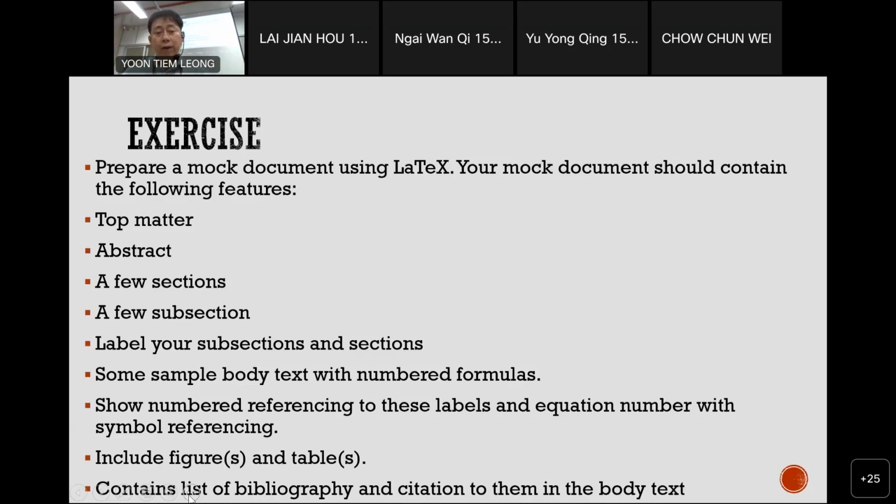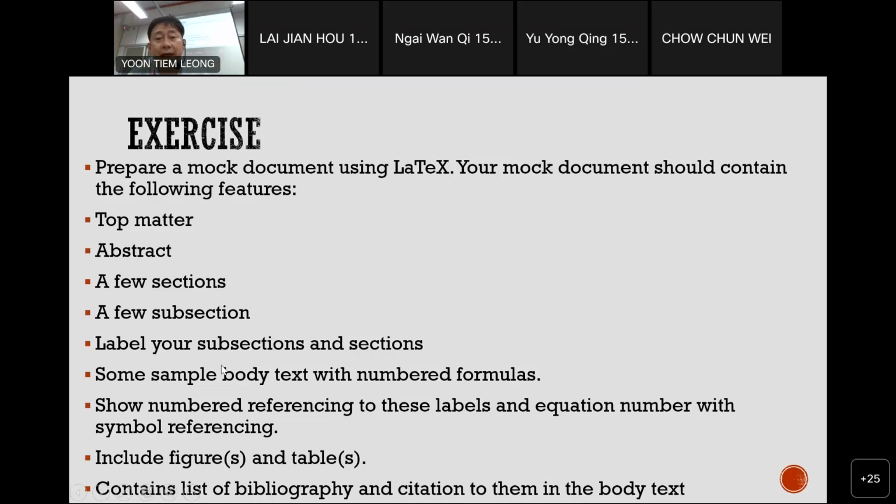But if you want to just submit a single file, it's also possible, where you can create your bibliography items within the LaTeX using the bibliography environment options. So there are 2 ways you can do the bibliography citations.